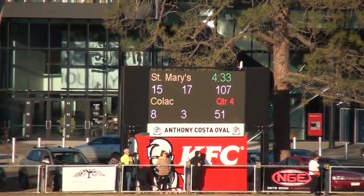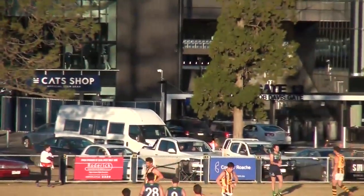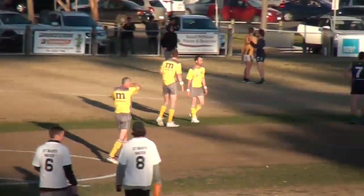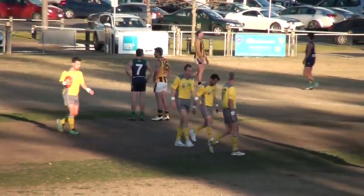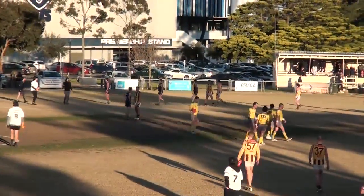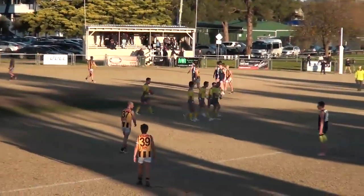We'll have a chat after this about the ramifications of that. Very, very timely win from St Mary's. And the Tigers now left to fight for their life in the 5. Hopefully there's still a chance to get a double chance, but who knows what could happen. We'll go around the grounds. We'll do our votes. We'll do our mark and goal. Unique of the week coming up.